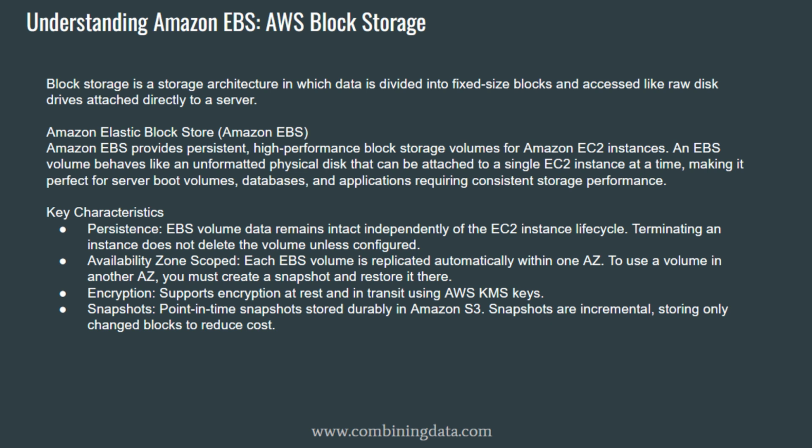This availability-zone-level design is a common exam point. Security is also built into EBS. Volumes support encryption at rest and encryption in transit using AWS Key Management Service, which is especially important for compliance-sensitive workloads. In addition, EBS snapshots are stored durably in Amazon S3 and are incremental, meaning only the blocks that change are saved after the first snapshot, which reduces storage costs.